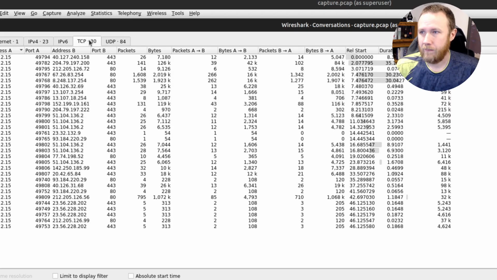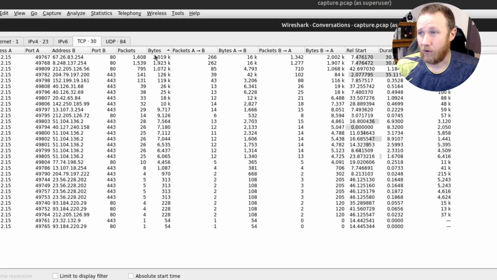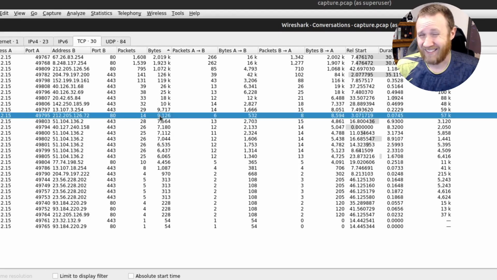Under TCP, what jumps out at me right away is all the packets are going to either 80 or 443, so it's going to be all HTTPS or HTTP. We're not going to worry about the HTTPS; probably we won't have the means to decrypt that. But we'll definitely check out the HTTP. If we sort by bytes, we can see we have 3 large HTTP streams and another one down here that has some size to it, but we're getting pretty small at this point.